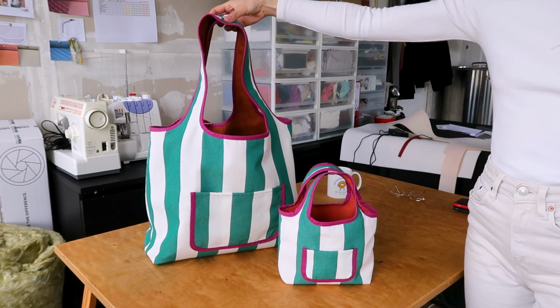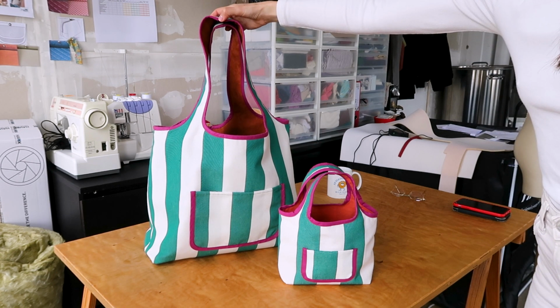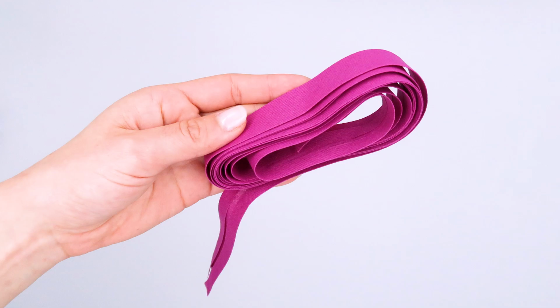I'm starting this tutorial with pictures, but fear not, we're moving to videos in a minute. So let me show you the pattern pieces. We have the 2 faces of the bag plus 2 pockets in this green striped fabric, and the faces of the bag in the orange fabric. I could have made the pockets in the orange fabric too had I wanted. You can do that if you want. And we need bias, and that's it.